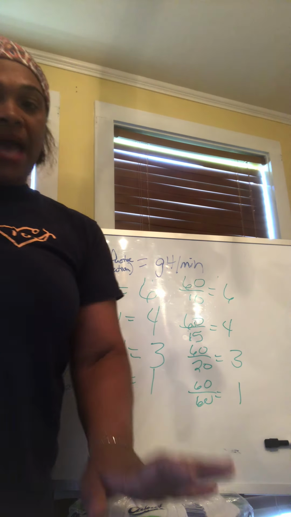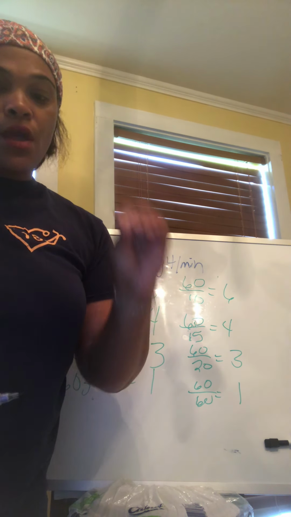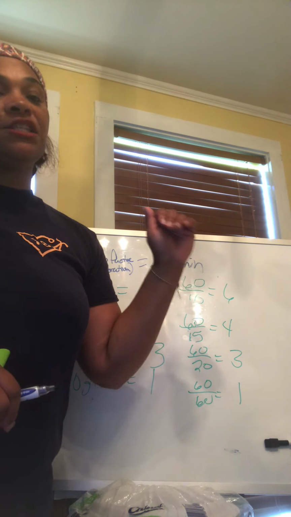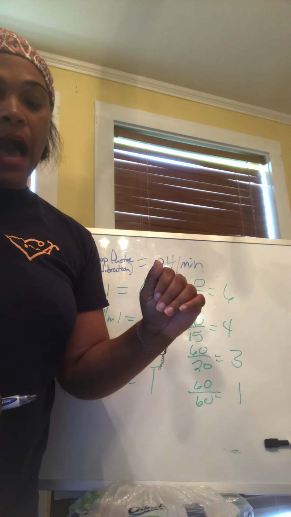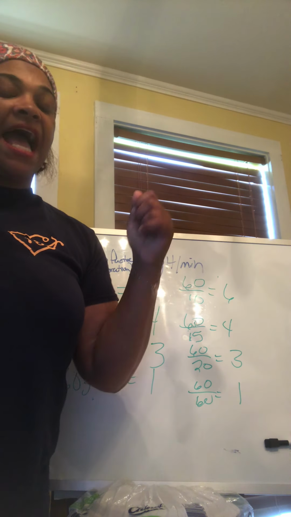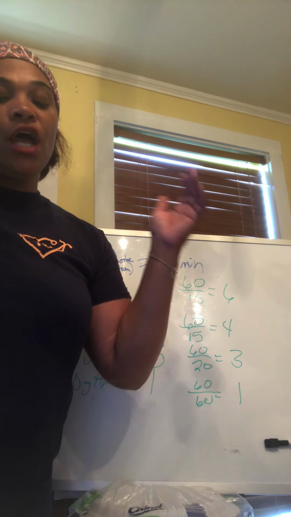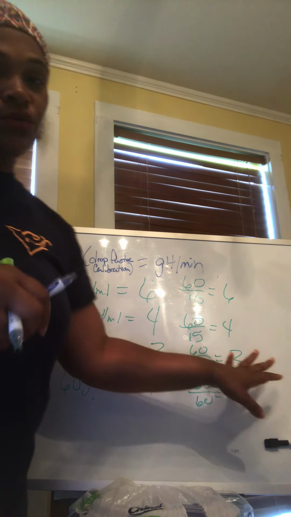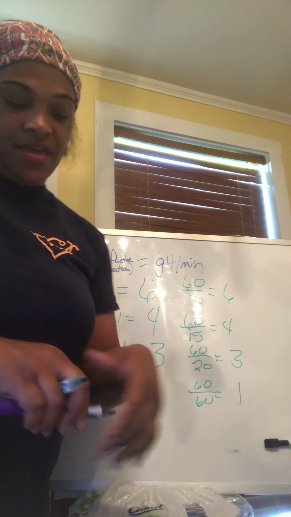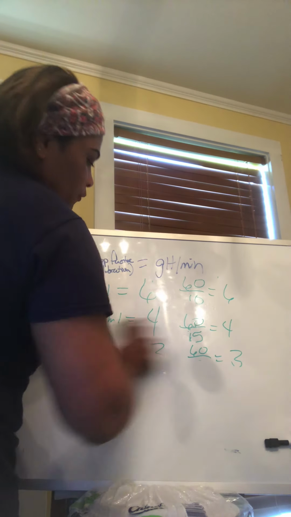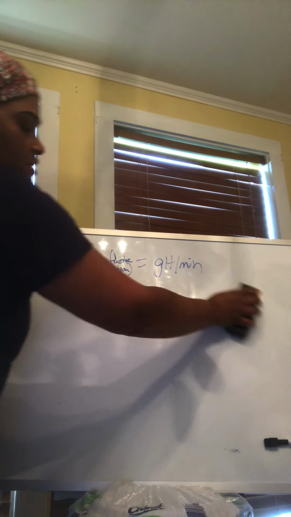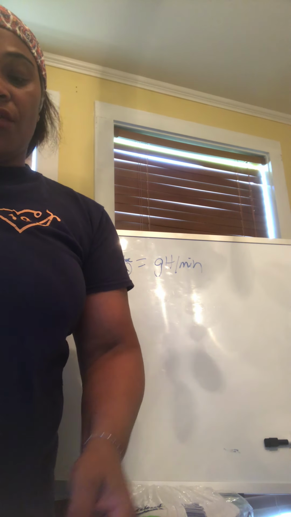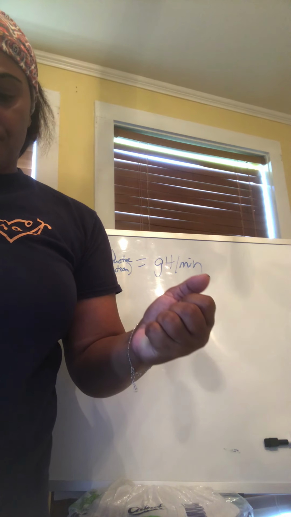Okay, the shortcut method only works when the time is 60 minutes or more. If your problem says 30 minutes or 90 minutes, however, it will not work. If it has 45 minutes, it will not work. You need a whole 60 minutes or more in order to be able to use the constant method. If you want to do it the long way, by all means, go ahead and do it the long way. I'm going to just show you one problem using it so that you can see the difference, okay?